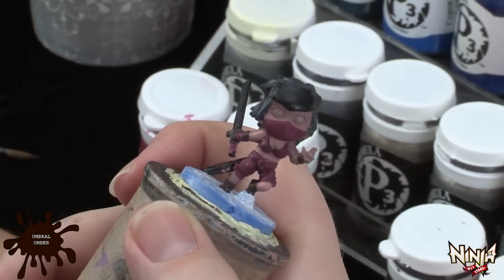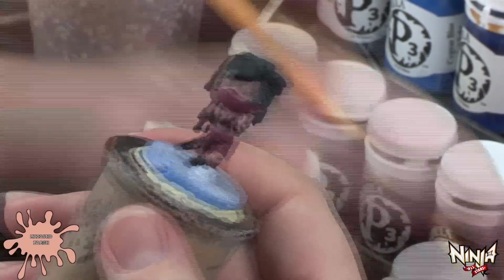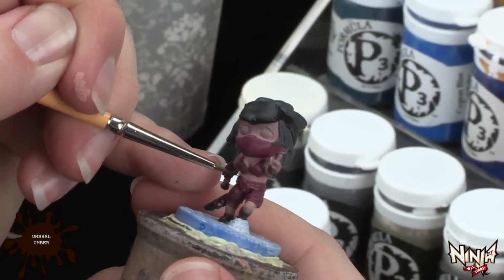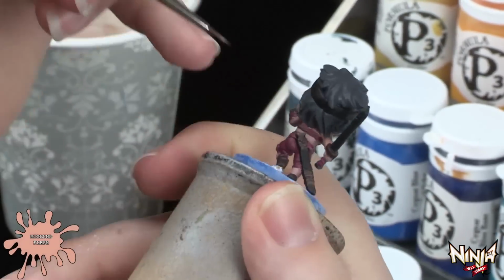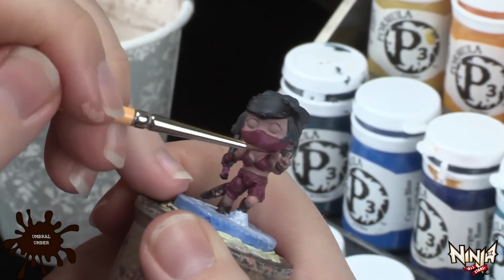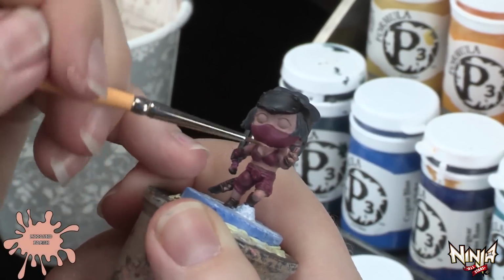Here I'm doing some more lining on her arm. You can see the nice distinction between the two surfaces now. Just touching up the areas that I've already applied Midland Flesh to. And some more lining. Now I line the fingers. You can see how well it establishes all the small details. A little bit of the Midland Flesh under the fingers.